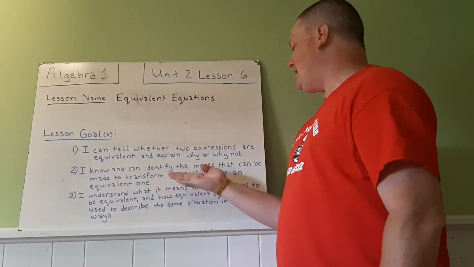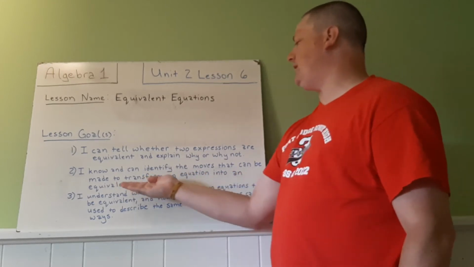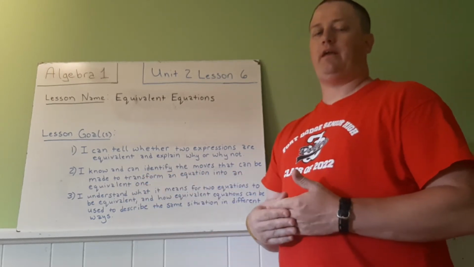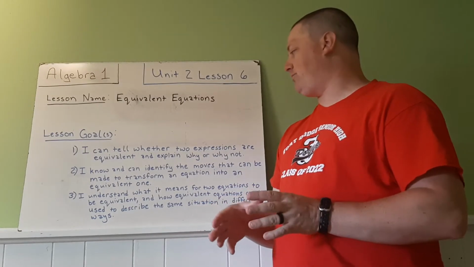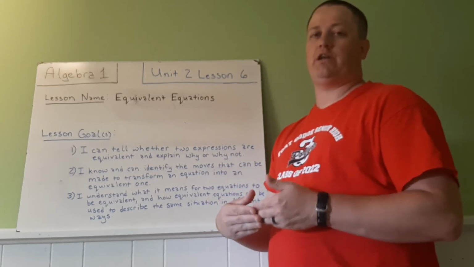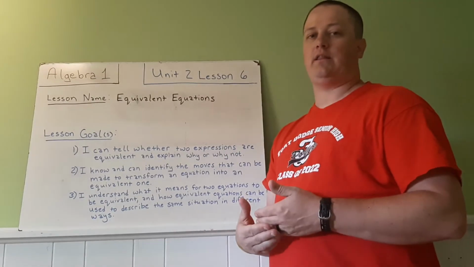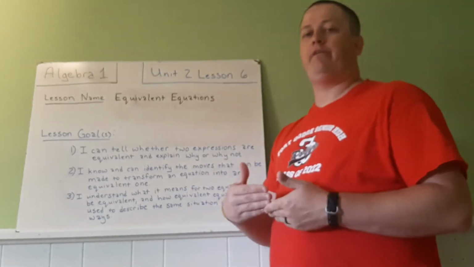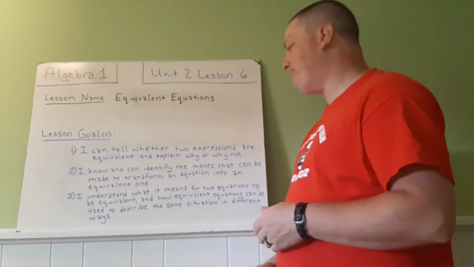I know and can identify the moves that can be made to transform an equation into an equivalent one. So another thing that we're going to do is take an expression or an equation and change it into a new version of that same equation, an equivalent equation, and that equivalent equation can maybe tell us a little bit more about the problem.